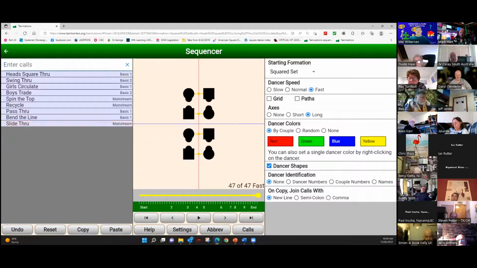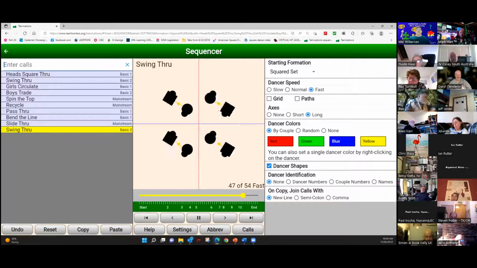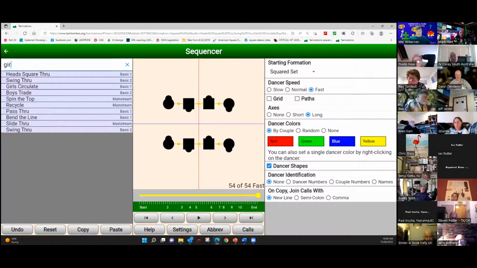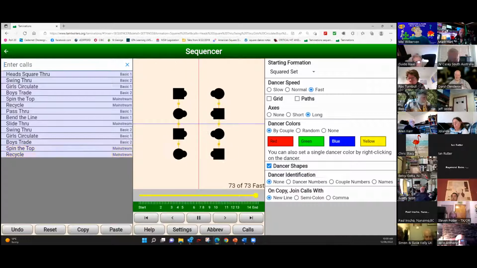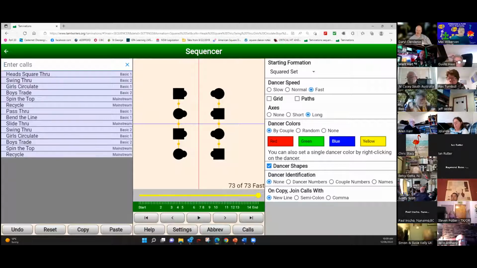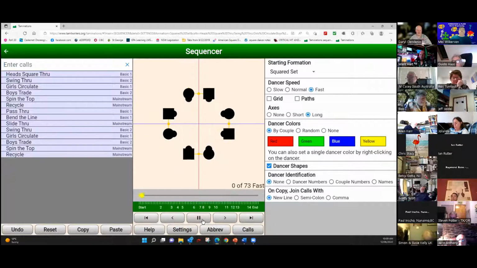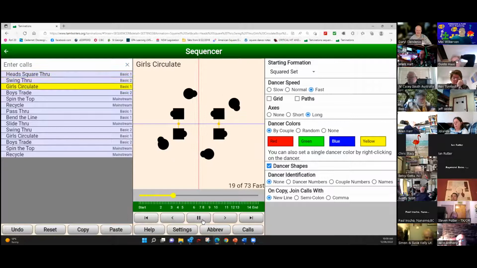And then I can repeat that sequence, swing through, girls circulate, boys trade, spin the top, recycle. And I've done that with a whole bunch of different things with different people moving around the floor. And when they're actually moving, for them, it feels comfortable.